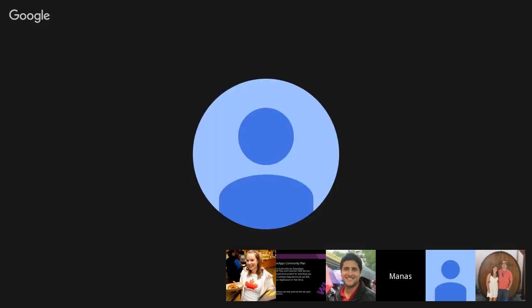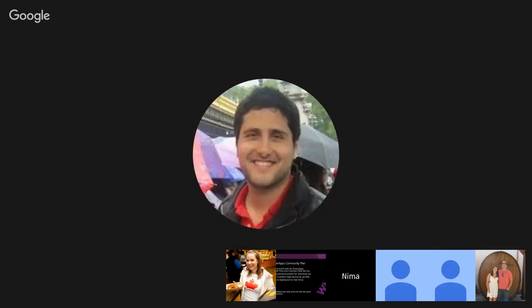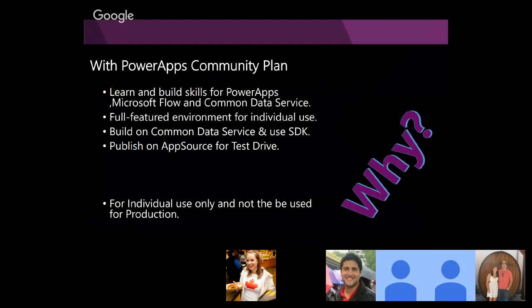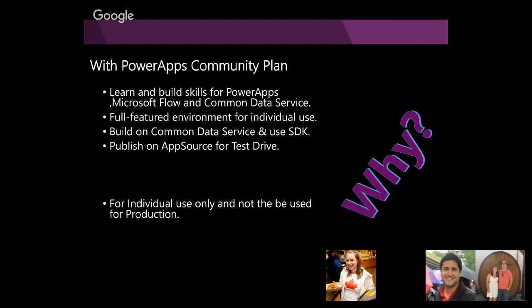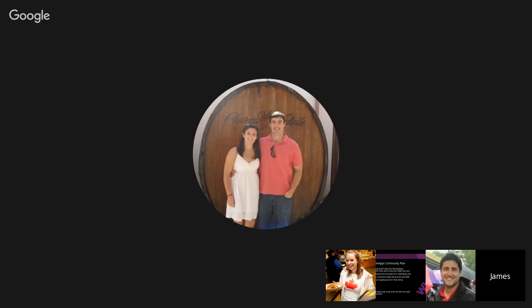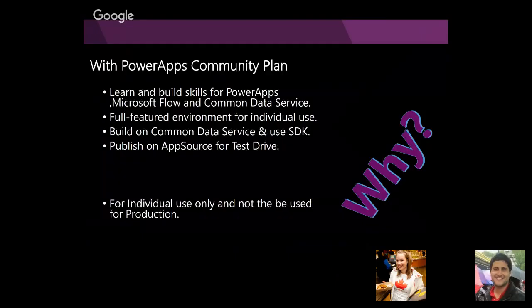Okay, so what's this new plan? What is PowerApps Community Plan and why should you use it? PowerApps Community Plan is for the folks who want to learn and build skills for PowerApps, Microsoft Flow, and Common Data Services. It offers a full featured environment for an individual use. So this is an important factor. It's an individual use, and we'll talk more about it in detail in the next slides. You can build on Common Data Services, customize it, create your own custom entities, etc., and use the SDK as well. You can as well create apps and publish on AppSource for the test drive.